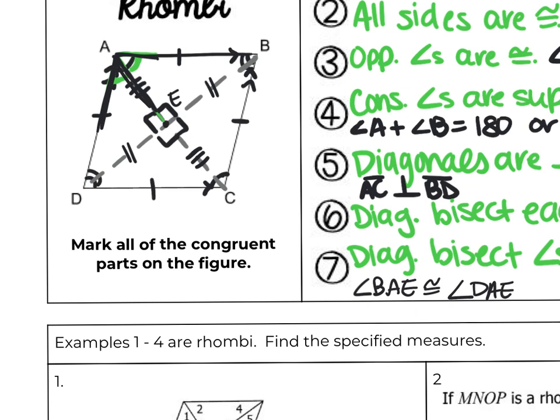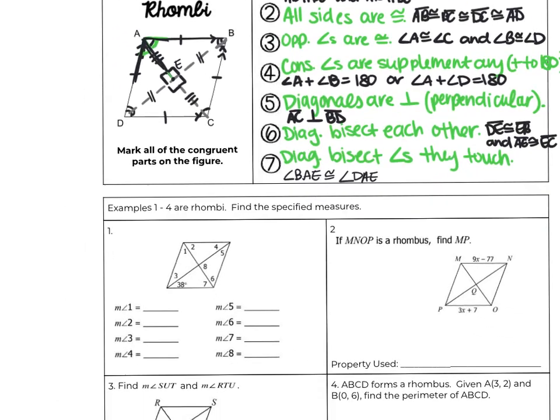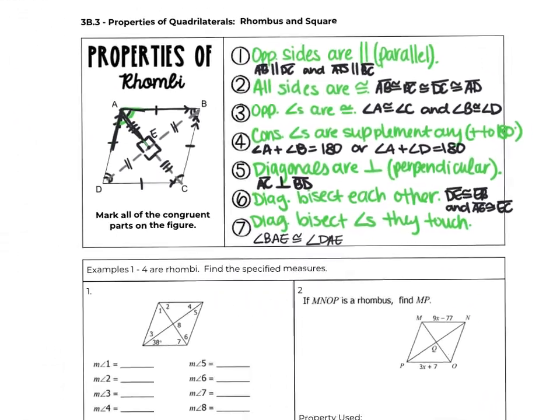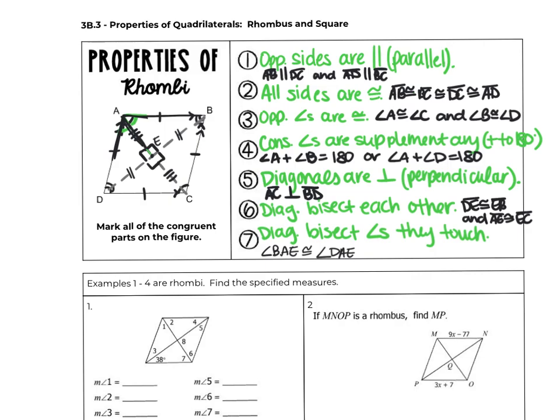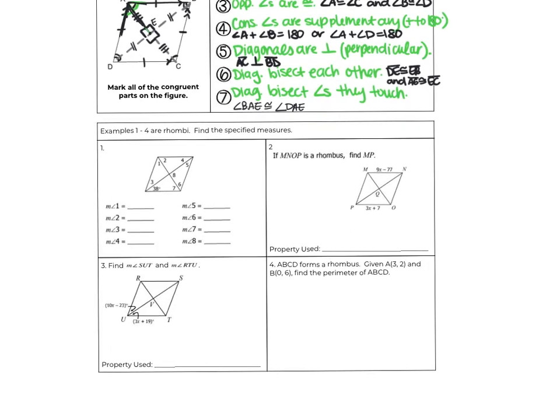I could do that with each side, like right here and here. Those are congruent. But again, it'll get complicated to draw all that in, so I'm just trying to show you what we're talking about there. All right, so those are all the properties for rhombi that we're going to use to start solving some of these problems below.